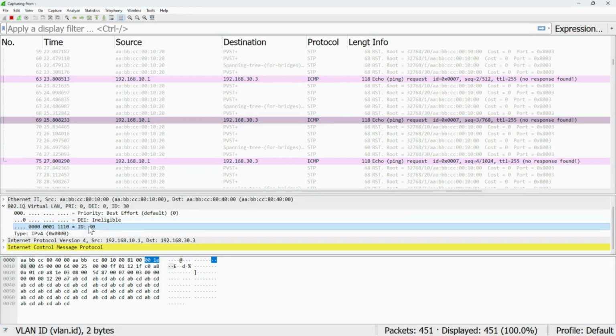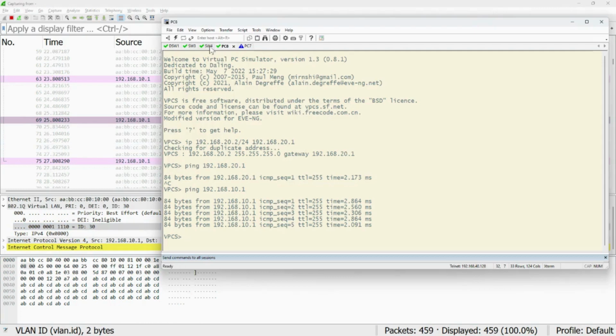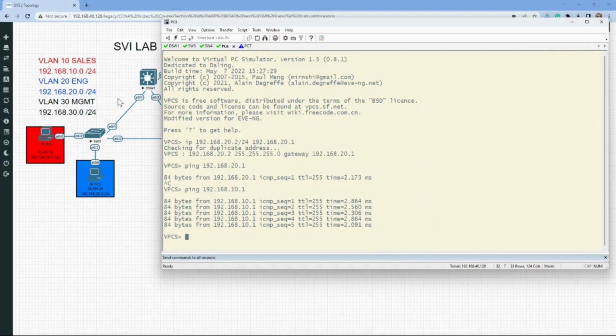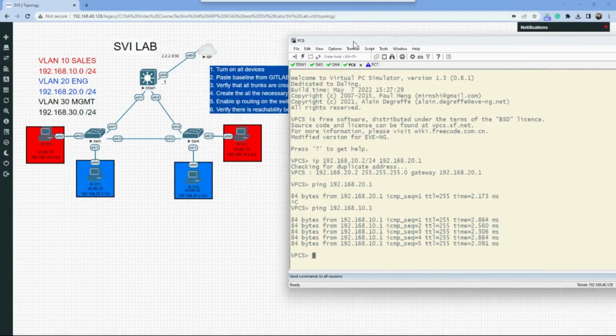So it doesn't mean this switch doesn't have reachability. It just means that from the layer 2 switch to the distro switch, we're not going to be able to have reachability between VLANs, because this switch isn't necessarily acting as a client.